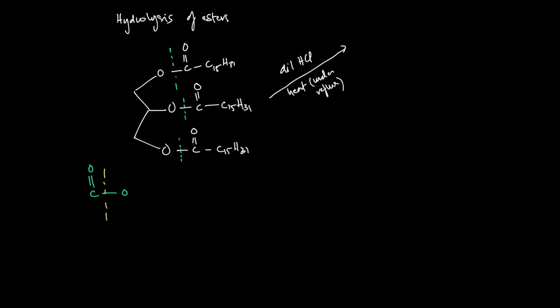When you break this bond here, what do you have? These are all going to become OH groups, and then this C double bond O will become part of the acid groups over here. So what do we end up making? We end up making this compound here. And you also end up making, remember, this O becomes OH again, it becomes the alcohol group again, and then we also have 3 moles of what being formed?